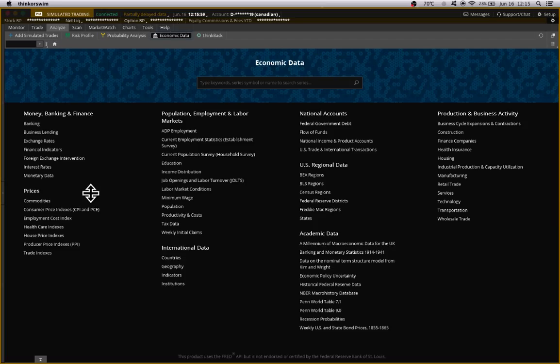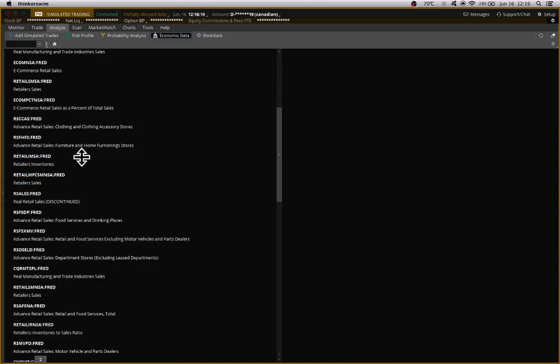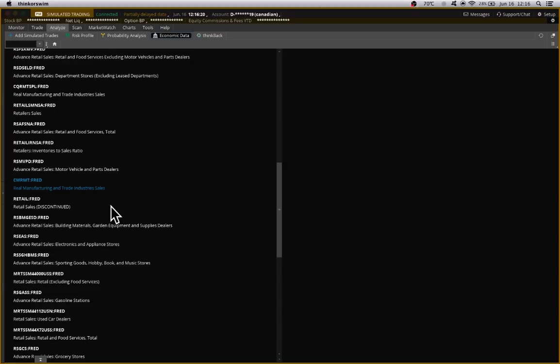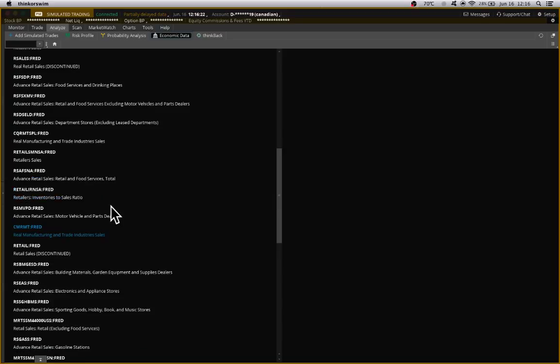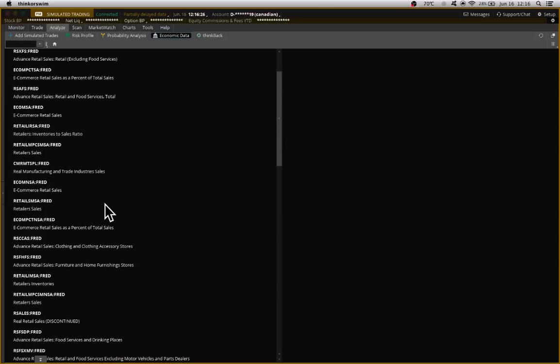Economic data. This is more important for large cap, people who want to hold longer, more so investing than people who scalp options. Let's say I come into economic data, I want to see anything, literally anything. There's some kind of correlation going on with, let's say I'm going to go retail, and I need to know what's something random. I don't know.